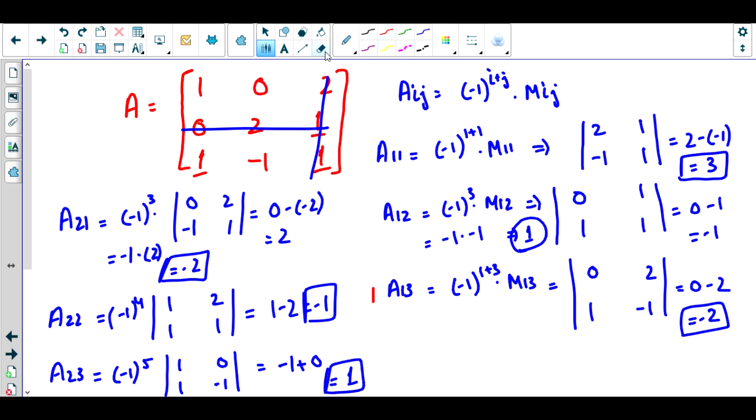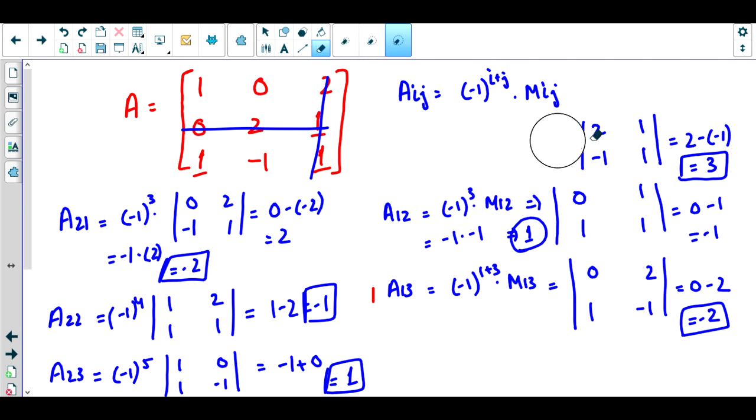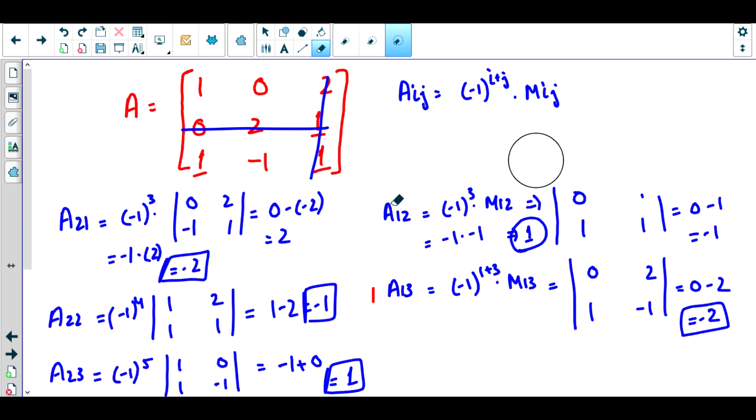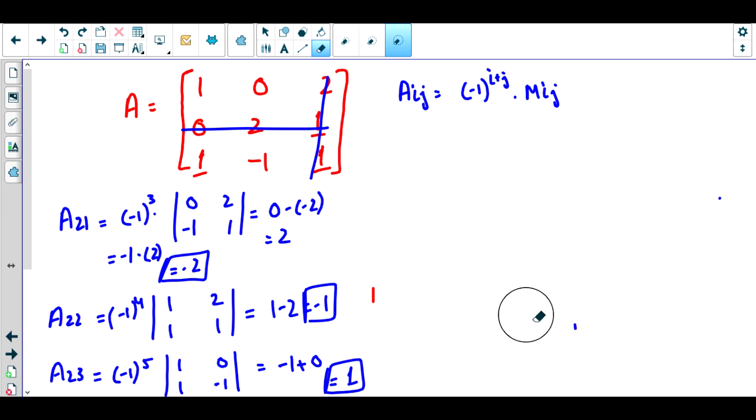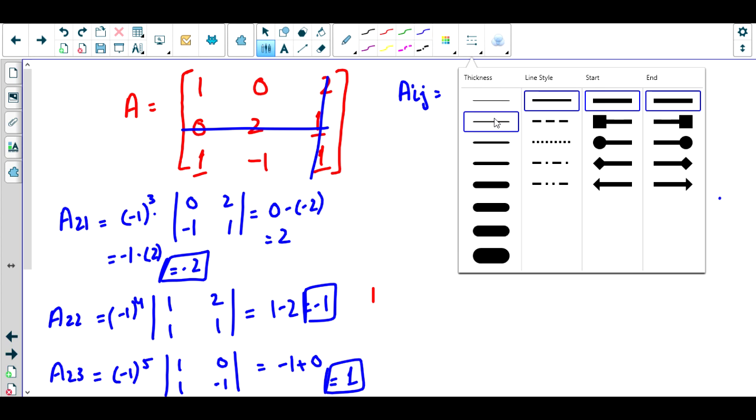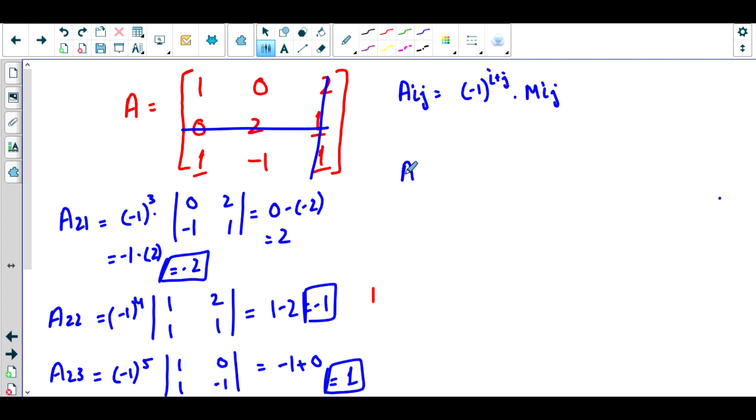Now let me have some space here. I will erase this so that we can solve for the third row. We are just left with 3 more cofactors and we are done with the cofactor part. This is a little long step of the question, but we have to do it. A31, minus 1 to the power 3 plus 1 into M31. Oh, I forgot to do this. Now I have to write it again. Just a minute, I will change it.